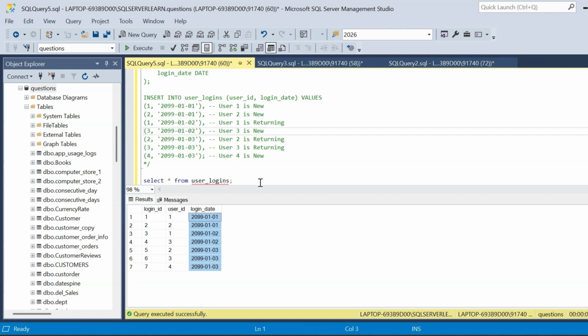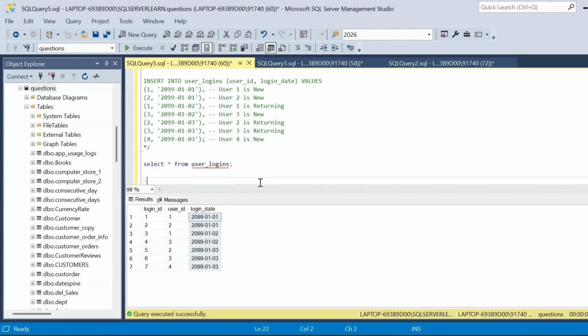Now, as explained in the beginning, we are going to see two different solutions. Let us go through the first solution and see how we can obtain the report with the new users and returning users for each day. So this is solution 1.